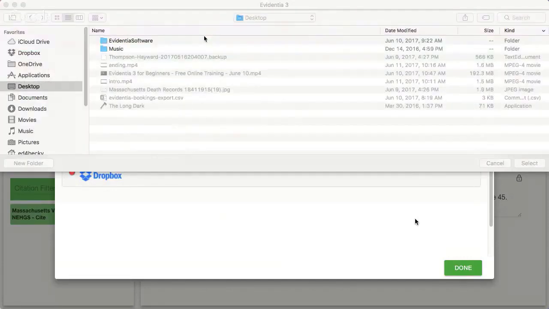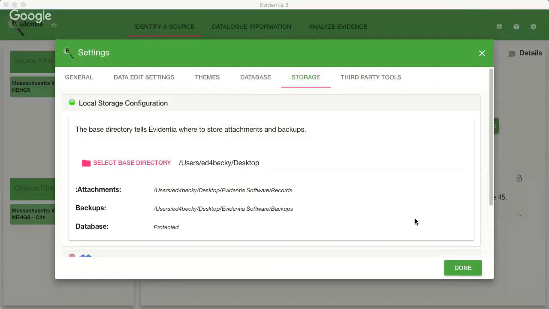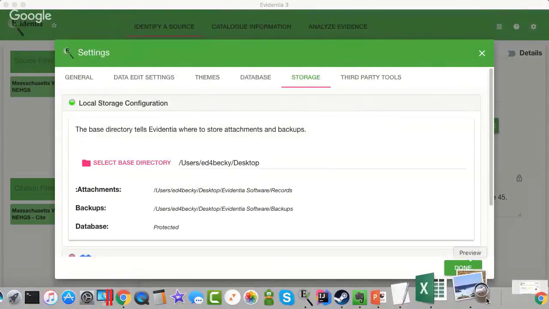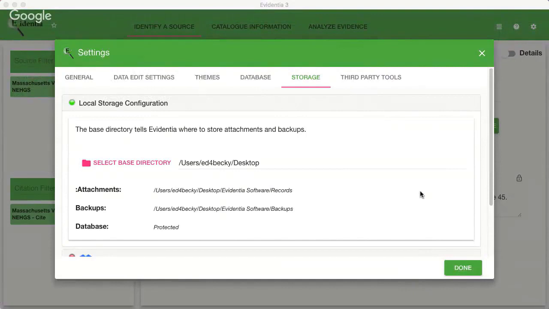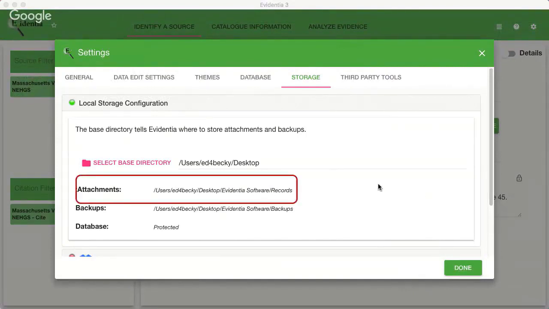I'm going to choose the desktop as my base directory, and you'll see here that it actually tells me where my attachments are going to go. They're going to go under the desktop under a directory called Evidentia Software Records, and my backups will go under Evidentia Software Backups. The database is a little bit different. It's not like other systems where the database is exposed, so that's protected. So whether you decide to link your records or manage them is totally up to you.